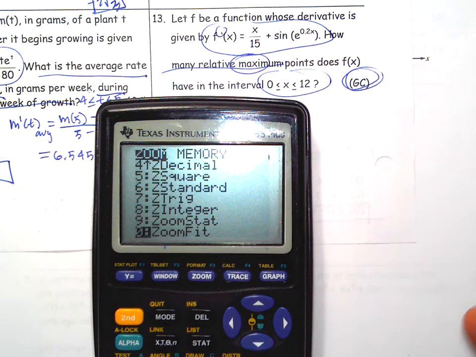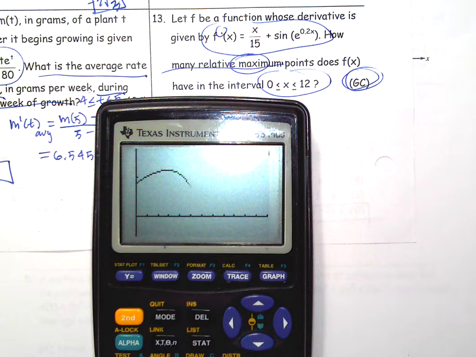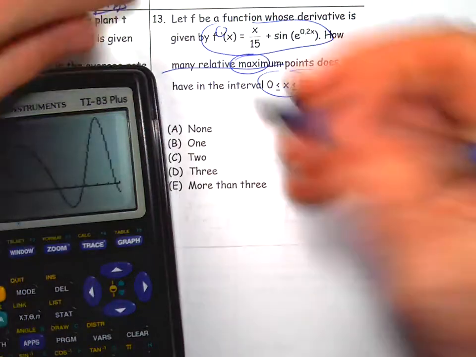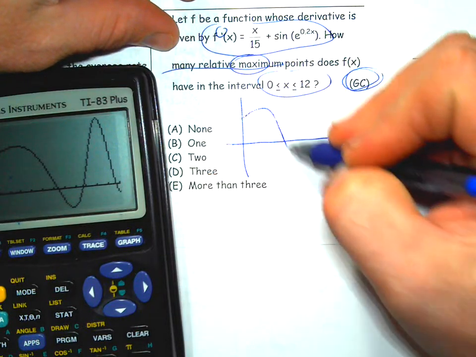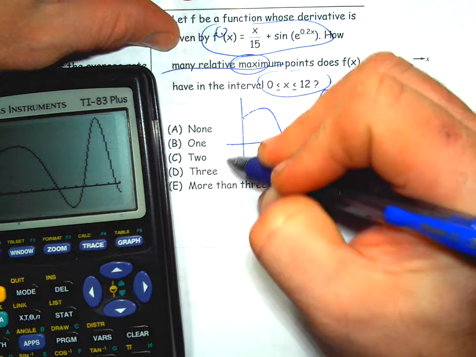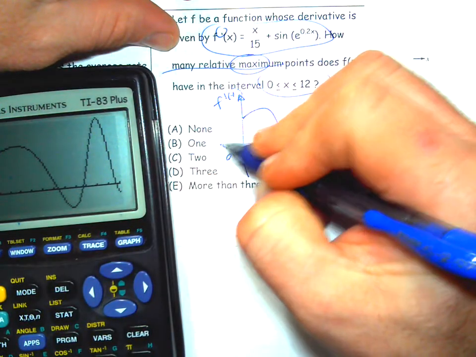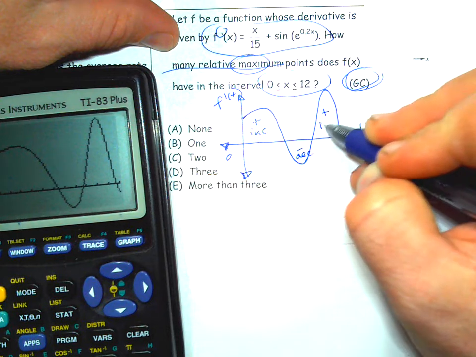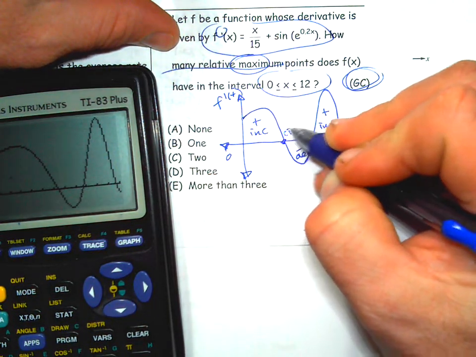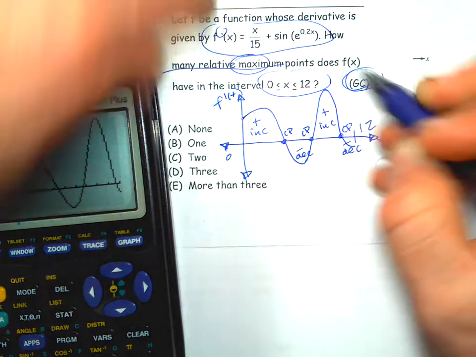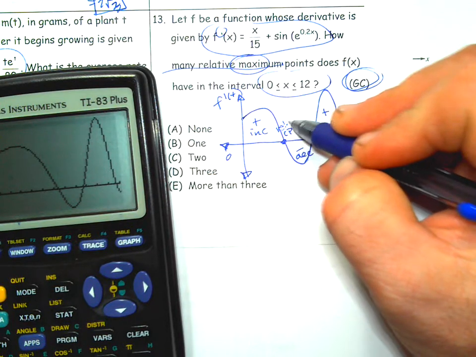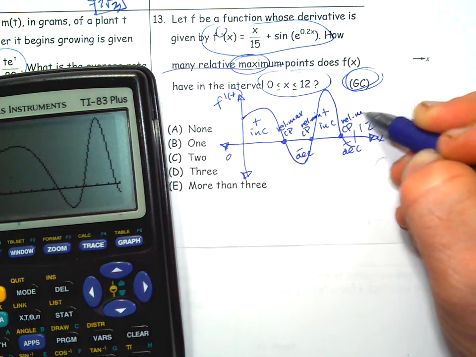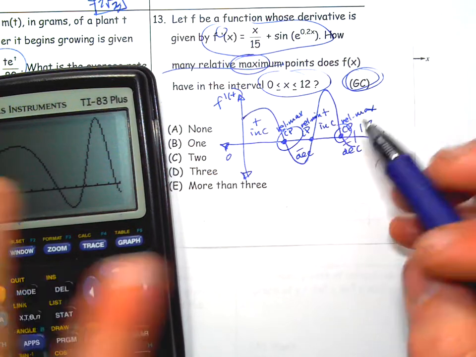But we can look at the derivative graph and identify relative maxes and mins. We should be really good at that. So increasing, decreasing, increasing, decreasing. Just to sketch that, not that you would need to on the AP test, this is what we have from 0 to 12 of f prime of x versus x. This is positive increasing, negative decreasing, positive increasing, negative decreasing. These are critical points because the derivative is 0. And the first derivative test says if you go from increasing to decreasing, you're going up, then you're going down, that's a relative max. You're going down, then you go up, that's the bottom, a relative min. Going up and then down, that's a relative max. So we have 2 relative max points.